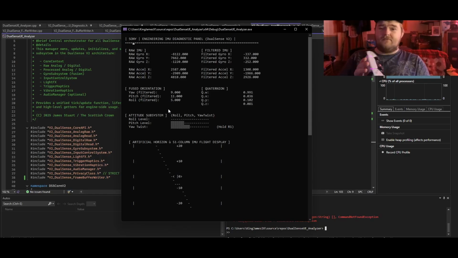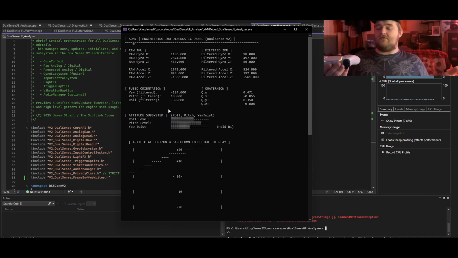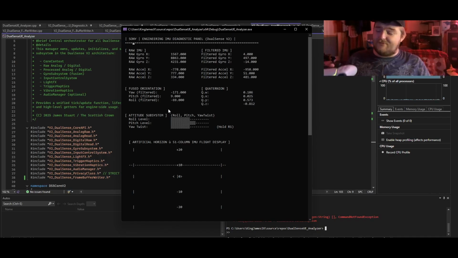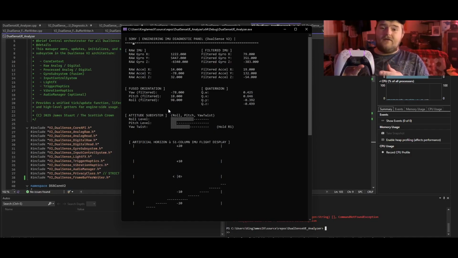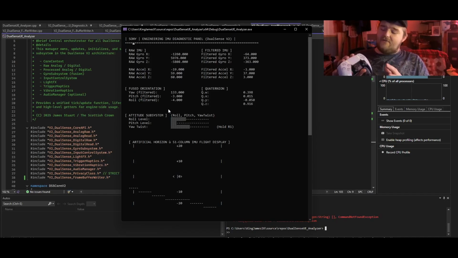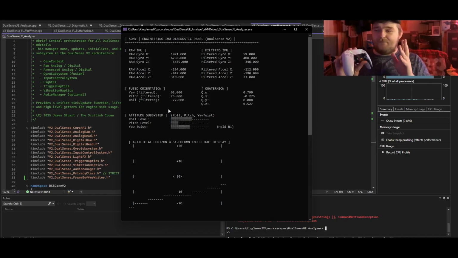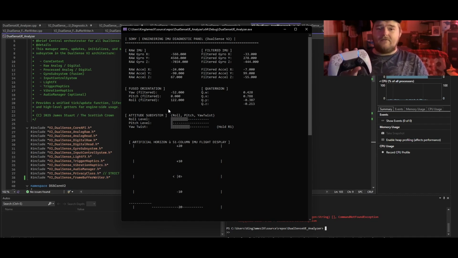But for now, this is the Unreal Engine controller. Sorry, the DualSense controller subsystem for Unreal Engine. And it works. It's not ready for Unreal Engine yet, but I'm hoping within maybe the next 2 weeks I can get it ready and working in Unreal Engine.